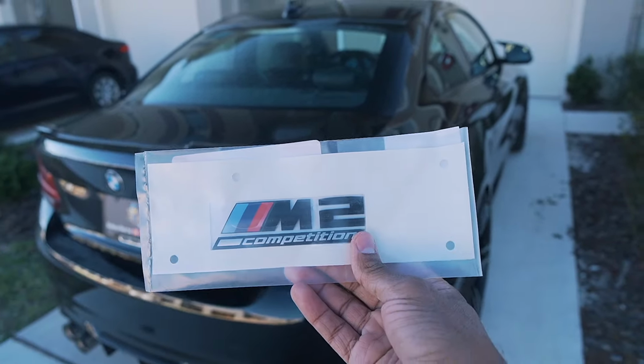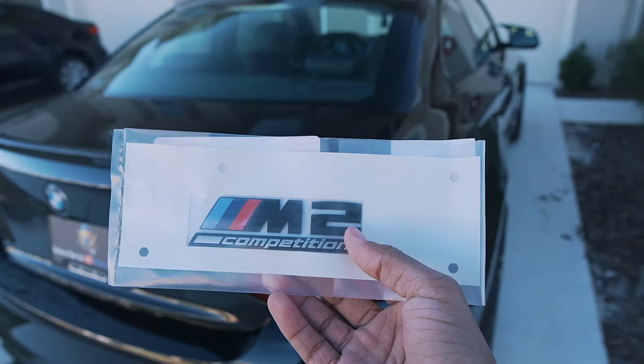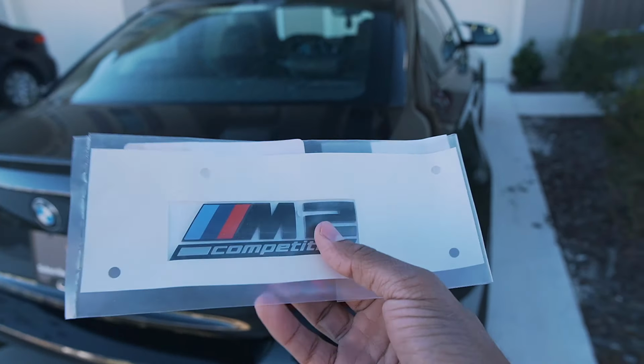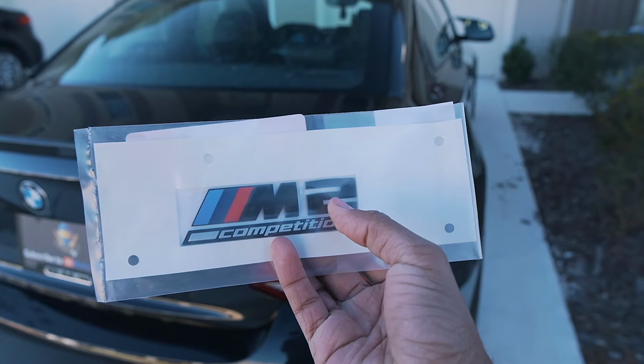Alright, now here we go. M2 competition badges. Now I know what you guys are thinking, Kirk, the car isn't an M2 competition. We're actually not going to be using the competition part of it. We're going to be eliminating it.